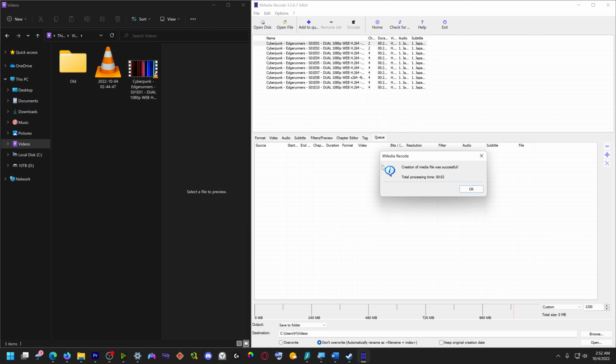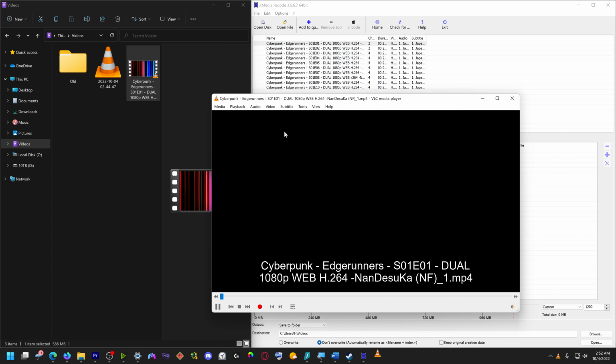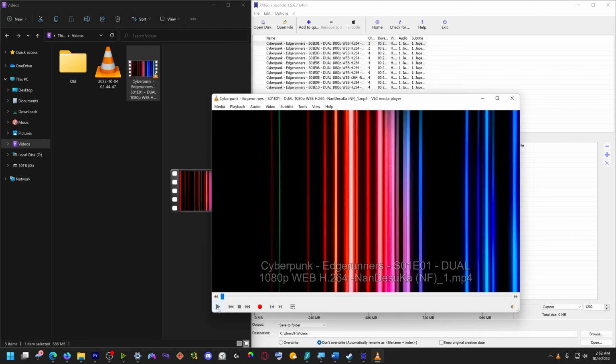Bam. What was that, 2 seconds? Yeah, sign me up. All right, so now this is the converted file, 586 megabytes. Wow. Now, obviously, I have a supercomputer over here that I'm actually in Google's server room right now. They don't know I'm here, but that's why I was able to do it so fast. For you, maybe it'll take a little longer, but not too long.